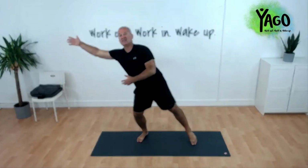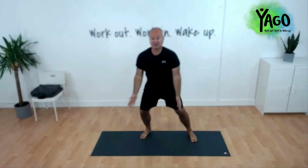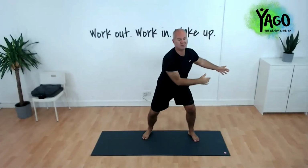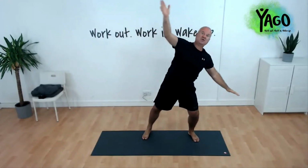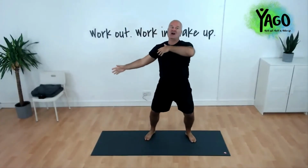And now look, I'm moving into a bigger space of expansion. I'm just playing around with the big, playing around with the small. I'm not even thinking about it, I'm just having a bit of fun. All I'm doing now is moving into expansion and contraction, into peaks and into troughs. Still in the flow, still grounded.